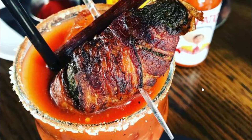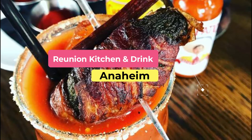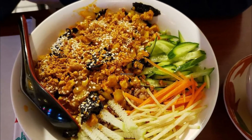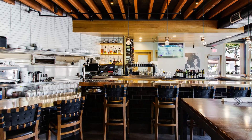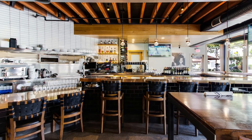Number 9: Reunion Kitchen and Drink. The folks at Reunion Kitchen and Drink have created a space for people to gather and enjoy good food. Service is of the utmost importance, as a guest's experience is top priority. Simply put, it's a comfortable place to enjoy a great meal with friends.